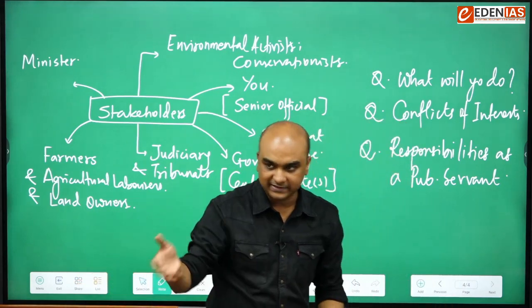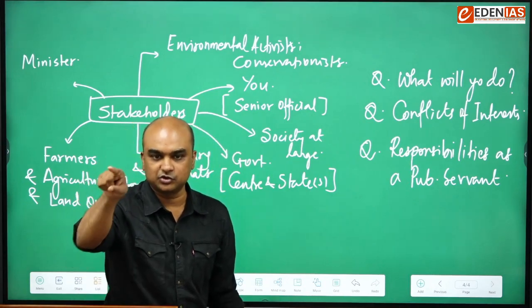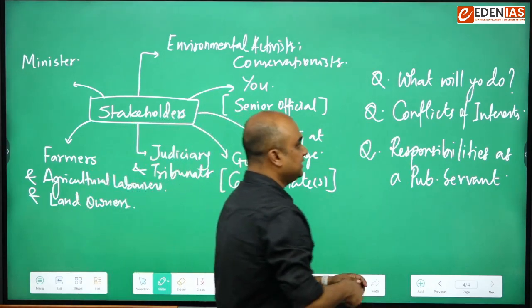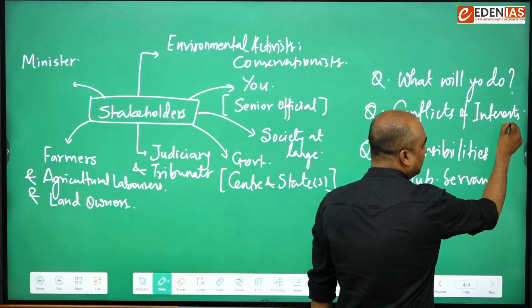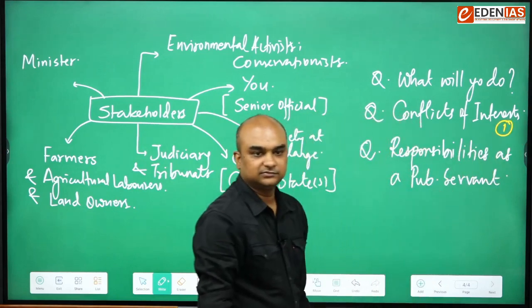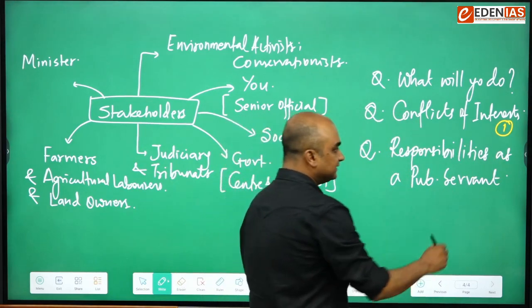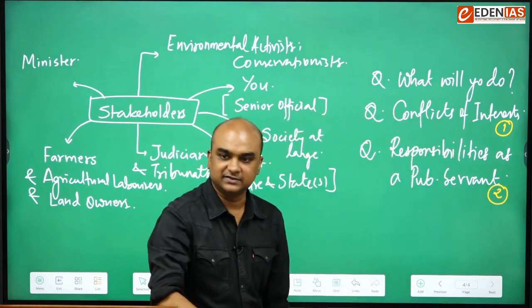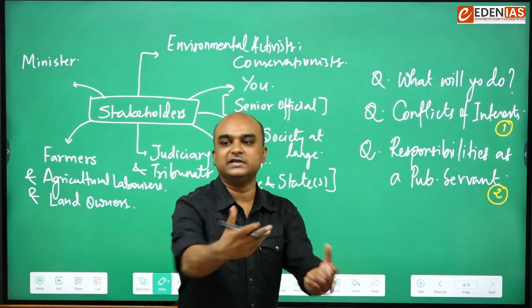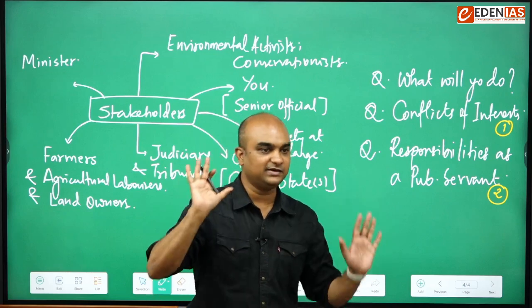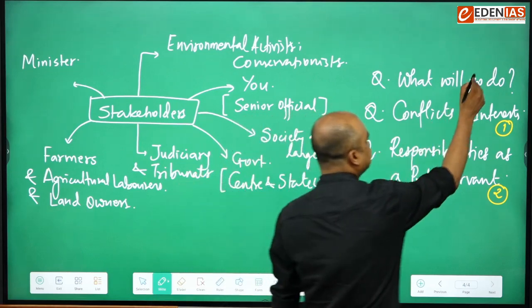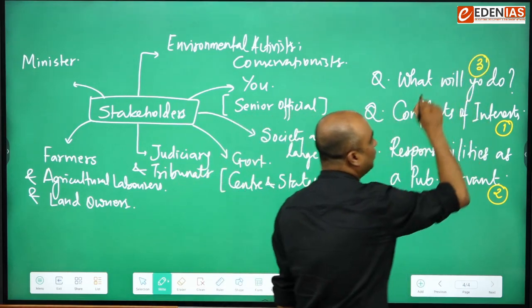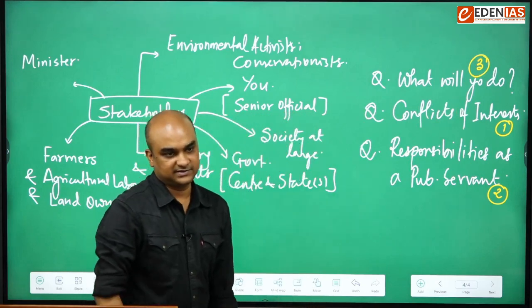So it should go like this. Remember the 10-step strategy. You should follow that while you are answering. This should be your first answer, the conflicts of interest. Then this should be your second answer. What are the responsibilities under such scenario? Then you can say what I am going to do. You have already highlighted your responsibilities. Third is this one. What will you do under such a given scenario?